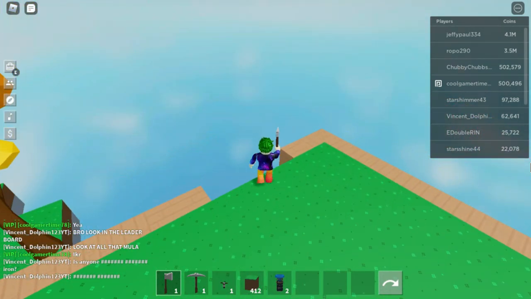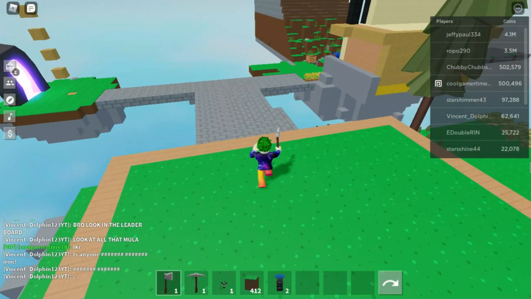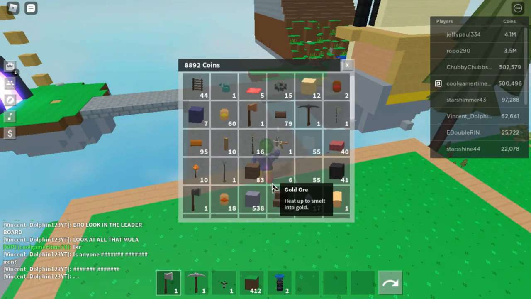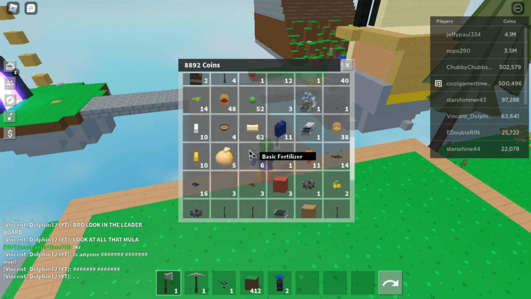Well, not exactly. I have actually designed a new auto farm, and it uses sprinklers and fertilizers and all that good stuff, and it is gonna be so much more efficient. I think it's gonna be about 20 times better, probably, just because it uses sprinklers, fertilizers, all that good stuff. So actually, I don't need any of this yet.